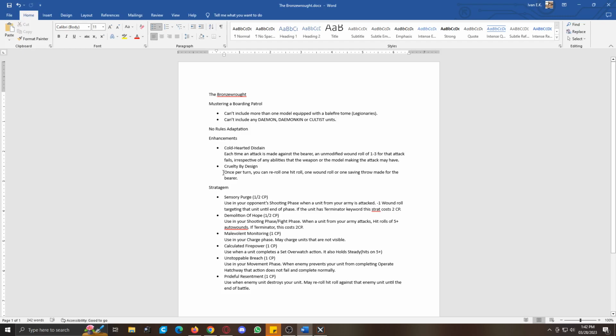And then the second one, this one I'm not very sure. Cruelty by Design, right? Once per turn, you can reroll 1 hit roll, 1 wound roll, or 1 saving throw made for the bearer. So this is basically like once per turn, you can save 1 CP from rerolling. Or I guess you can use the CP to reroll whatever other stuff. But I don't know. It depends, I guess. If you really need the reroll, then yeah, sure.